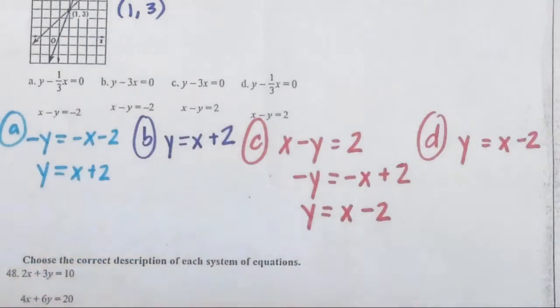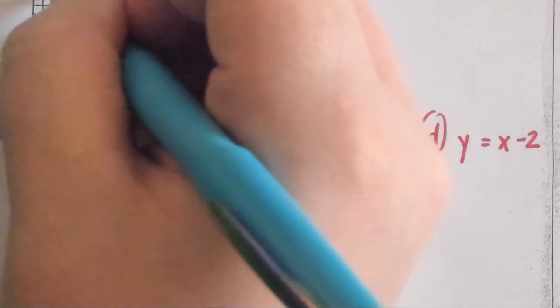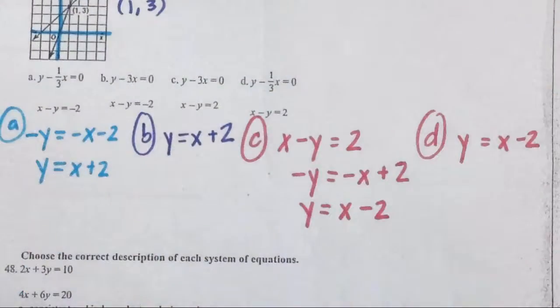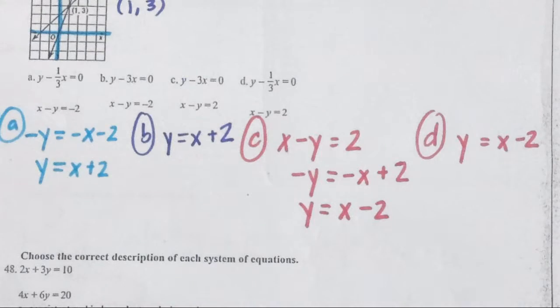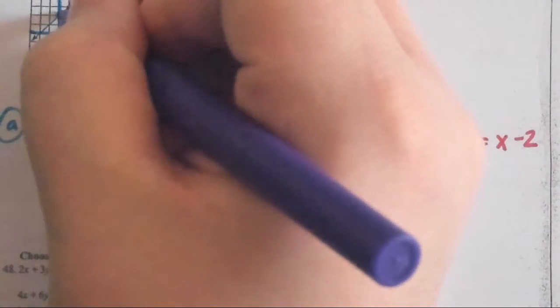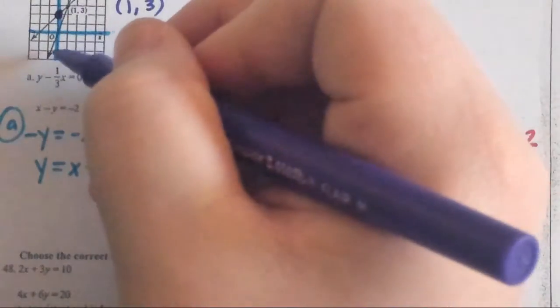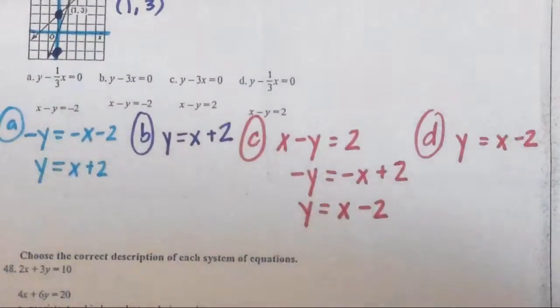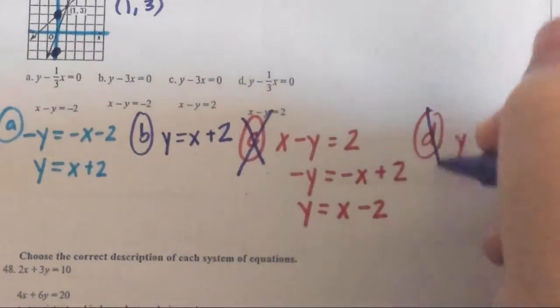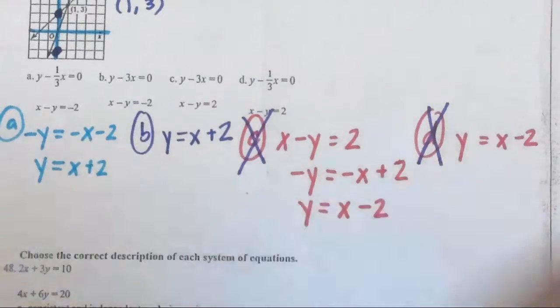Let's see. So plus 2, I'm going to color in my coordinate grid because it's really tiny and hard to see. It's y equals x plus 2. It looks like it's crossing at positive 2. There is no line crossing at negative 2. So it's either A or B. It's B. How do you know it's B?